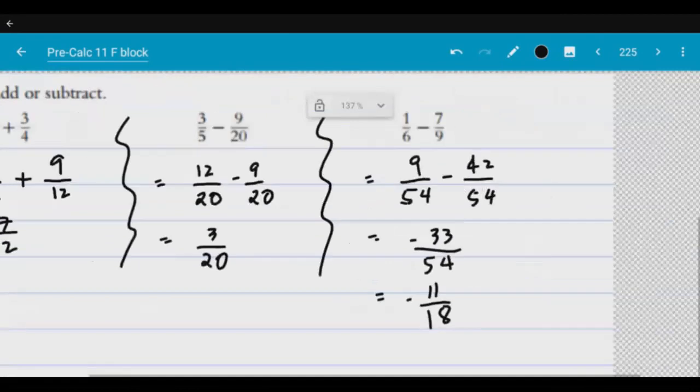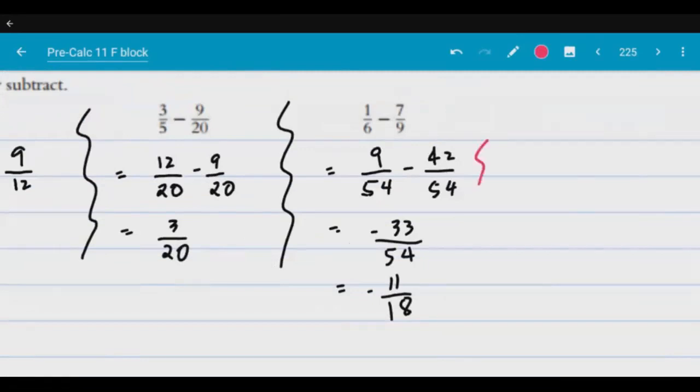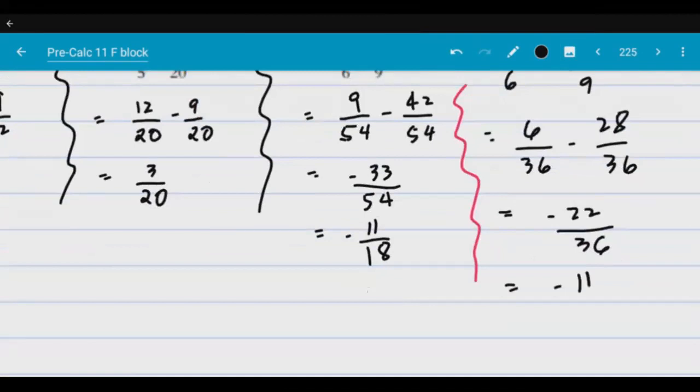Now, just for good measure, let's show another method, for those who are looking at just doing the least common multiple. Sure, we can do that. 1 over 6 minus 7 over 9. The least common multiple would be 36. So if you do it that way, I will turn the 6 into a 36. That means this one becomes a 6. Now this one, the 9 became a 36 by multiplying by 4. Therefore, the 7 is multiplied by 4 gives me a 28. And that would be negative 22 over 36. And both are even numbers, so you can divide the top and the bottom by 2. Same answer.